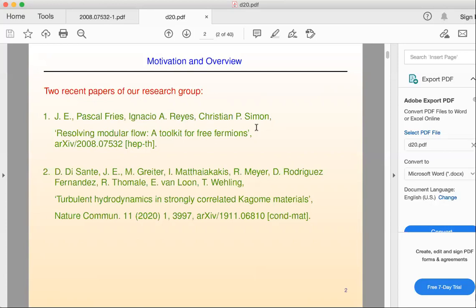I should say that Pascal and Ignacio did a terrific job teaming up beforehand on a similar topic, to which this paper is an addition. They actually managed to jointly write a paper in PRL, which I think for a postdoc and student is quite an achievement. And then the history of this paper I'm going to talk about now is that it's with my master student Christian, who was looking for a topic, and then we all decided to team up to work on what I'm going to explain to you now. So just to give you a little bit of the history of this paper.